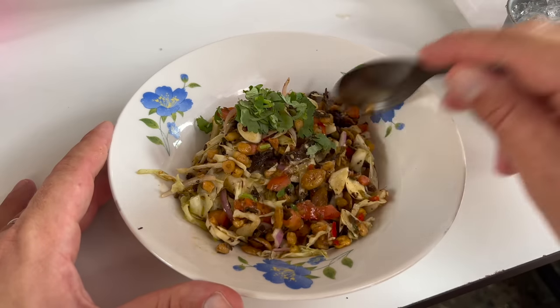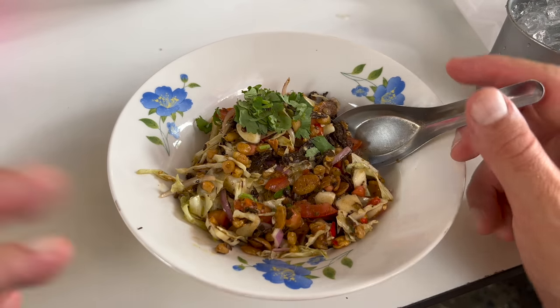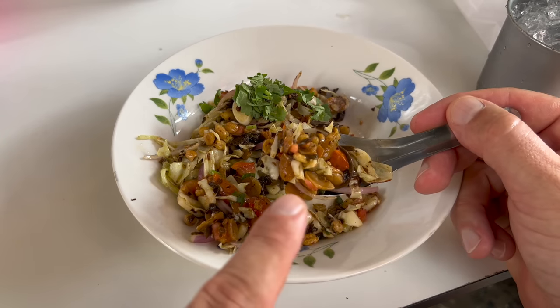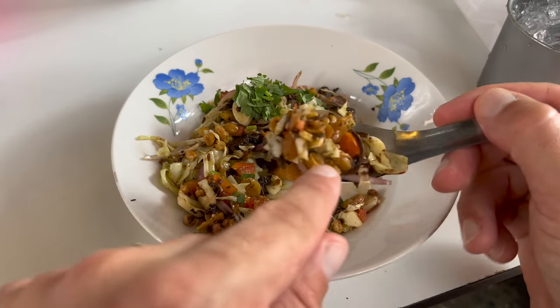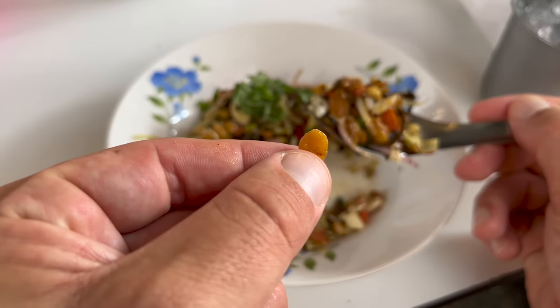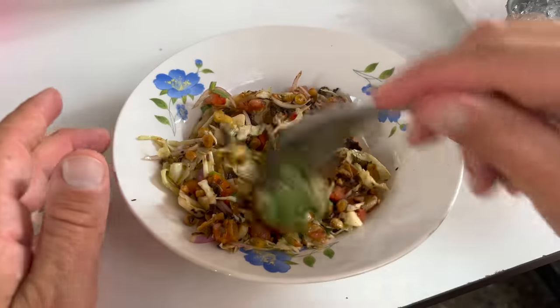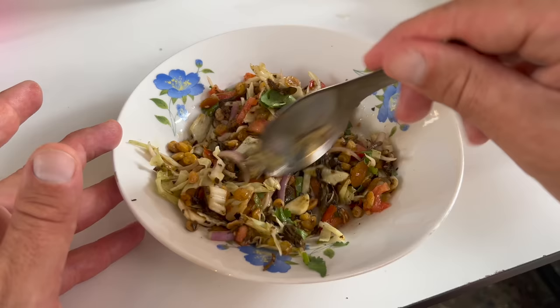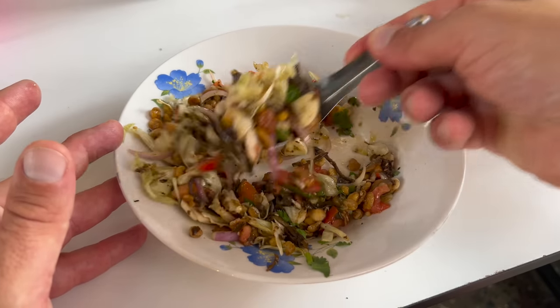All right, then last but not least, we've got that fermented tea leaf salad, the Lahpet Thoke. And this one, guys, is fermented tea leaves, lime juice. We've got peanuts in there. We've got some fried broad beans, some cabbage, coriander, tomatoes. Just fresh, crunchy. This one's all about textures. Look at that.